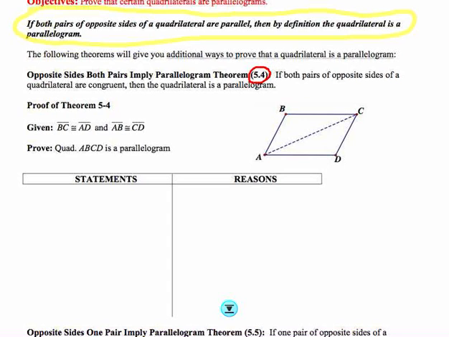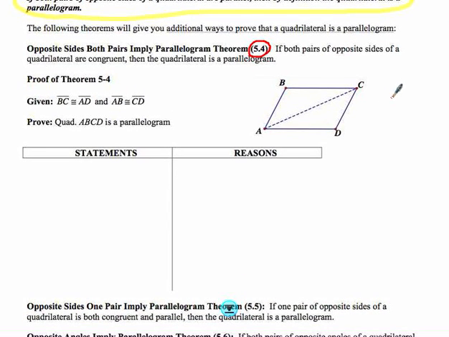As usual, before we use the theorem in other proofs, we do a formal proof of theorem 5.4. What we are given is that BC is congruent to AD, and similarly that AB is congruent to CD. We have been asked to prove that ABCD is a parallelogram. As usual, we must avoid a logic flaw. We cannot use what we've been asked to prove in order to prove it's true, so we cannot state that ABCD is a parallelogram and therefore that proves it is.